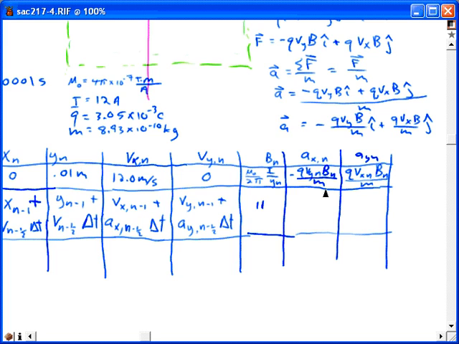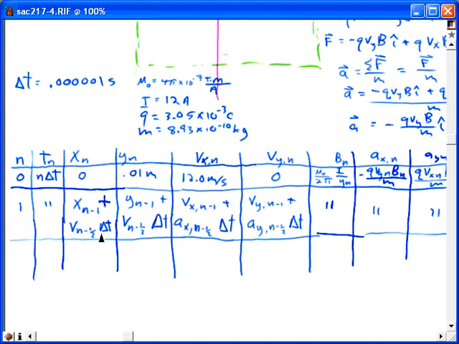Alright. And then this just depends on what Vy is. So here I'd be using for Vy the 0 value. Here I'd be using the one here. And for the x, 0, I'd be using this guy, and then I'd be using this one. So it's just the same kind of expression. So I've got position, velocity, and acceleration components, all the x and y components. So essentially done with the table, except I need these halfway points for velocity and acceleration.